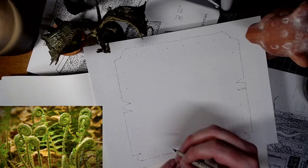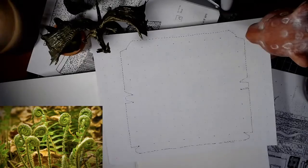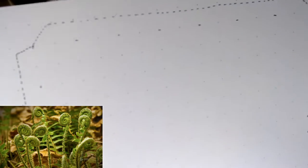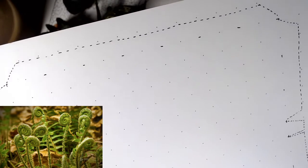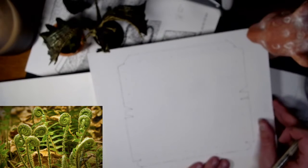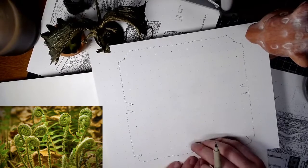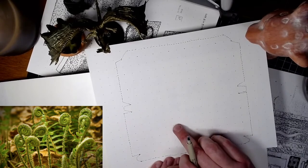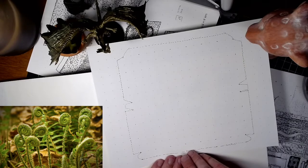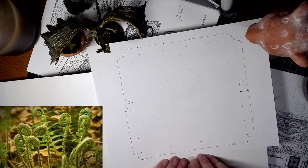So, one thing to note is that I know that I'm going to do some digital post-processing to this. This is just a half-inch dot grid printed in grayscale at 50% gray. So when you scan it in, it's really easy just to take the dots away. They basically show up as one sort of light gray pixel. So it's not a big deal to deal with them.